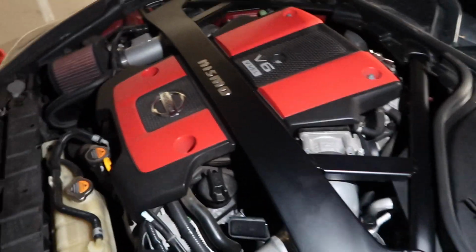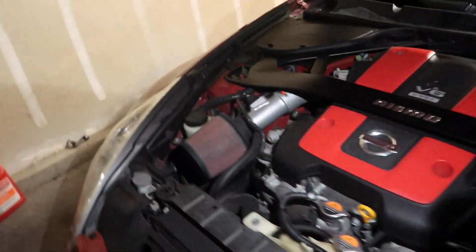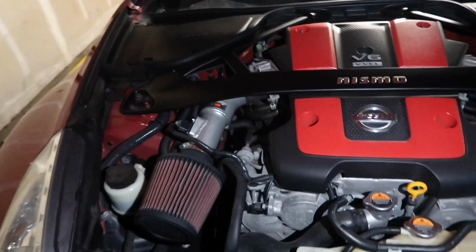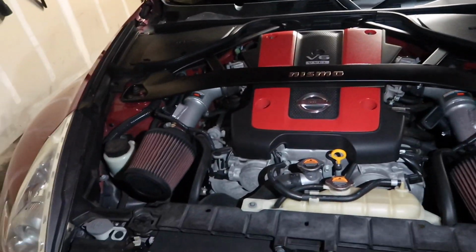So after doing both sides, I disconnected the negative post of the battery. I let it sit for maybe 10 minutes, reconnected it, and literally I haven't seen the problem come back since.